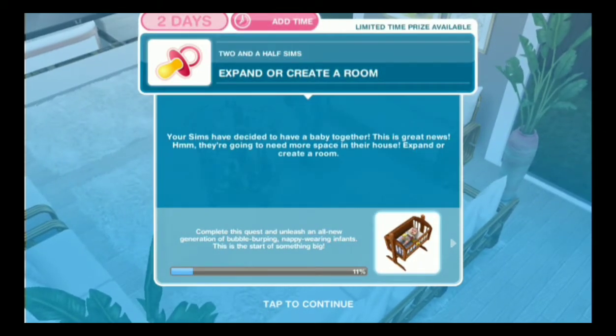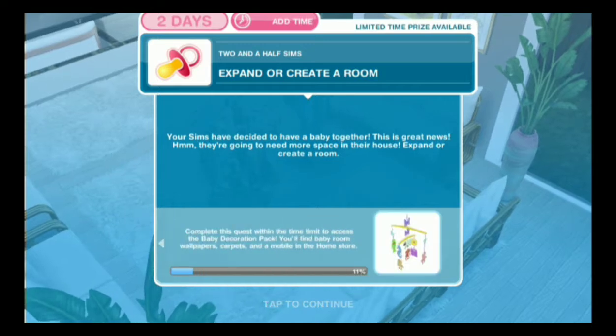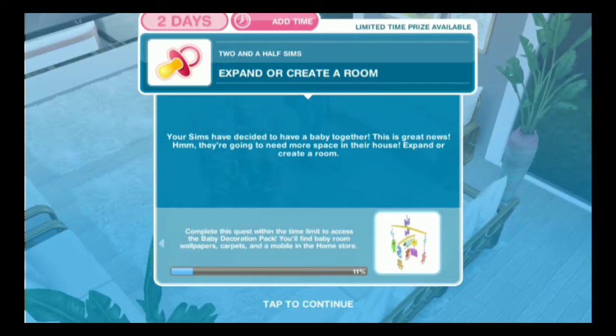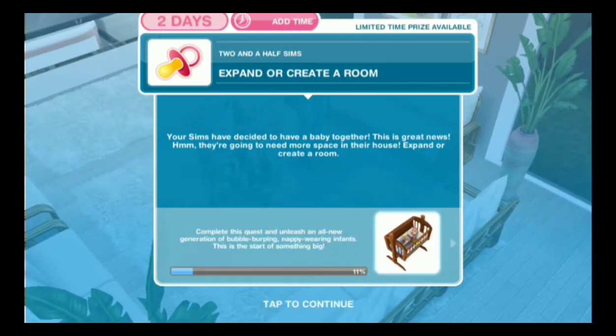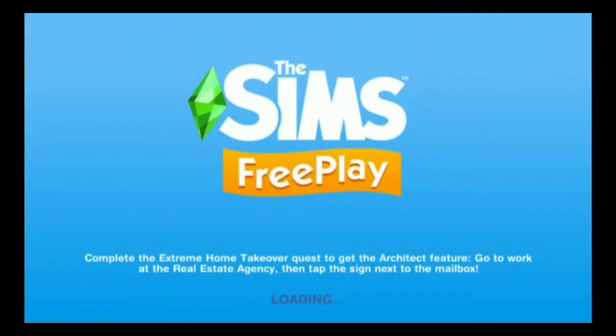So let's get into it. We have 2 days to complete this quest. There is a limited time prize available, which is the baby decoration pack. The second thing I'm going to be doing here is expanding or creating a room, something I don't really like to do much, especially when I have a pre-made house. So it's not the fun thing for me to do. So I'm going to head across into my town, and I'm going to expand or create a room in the town.